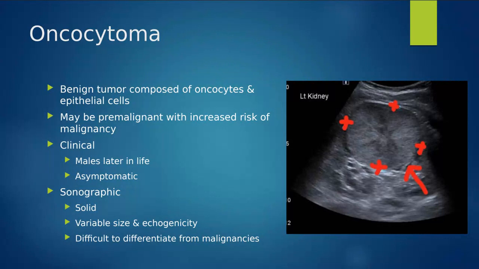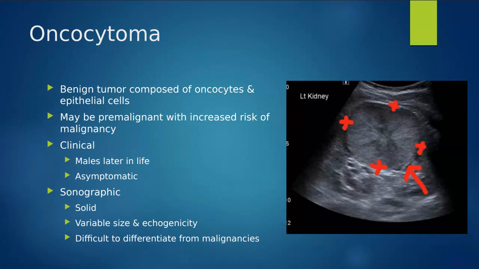This is when we actually have these benign tumors that are made up of oncocytes and epithelial cells. Again, you wouldn't know that from just scanning these patients, but these are pretty big and they're pretty scary looking, even though they are technically benign. They can be precancerous. So anytime we see a solid mass, like I just said, we're going to further evaluate it. And anytime we see a solid mass this big, we're taking it out, right? Whether it was pre-malignant or not, we're taking that sucker out.